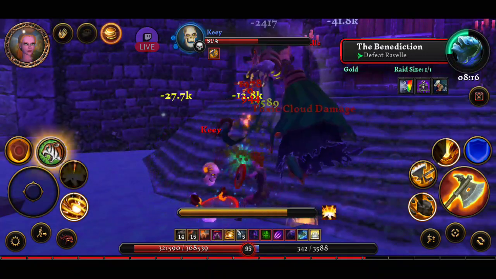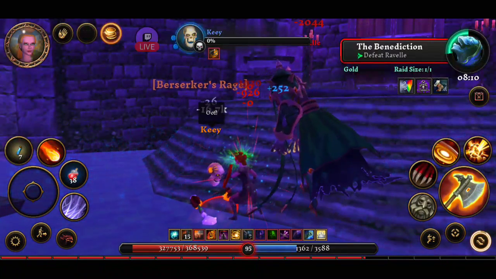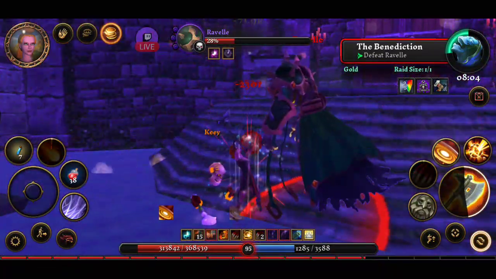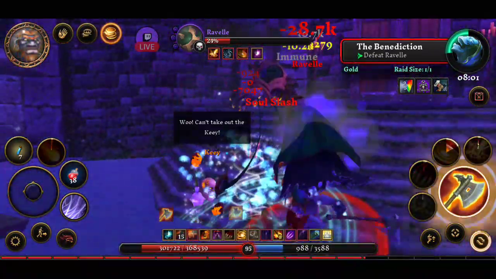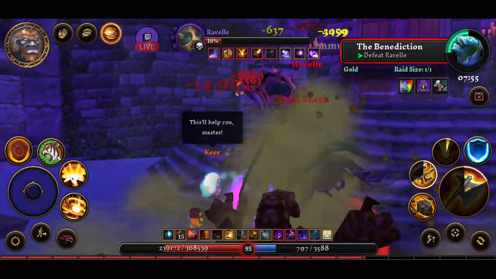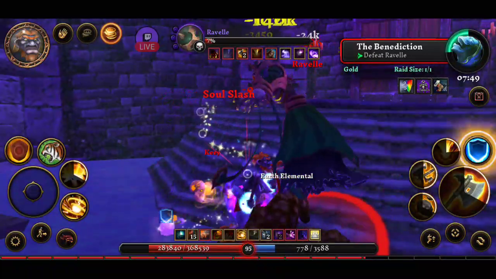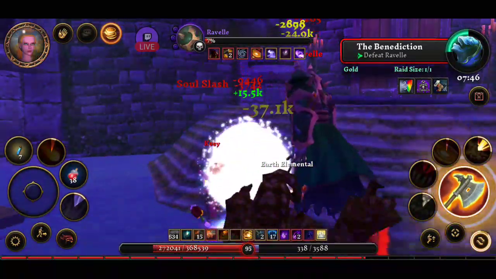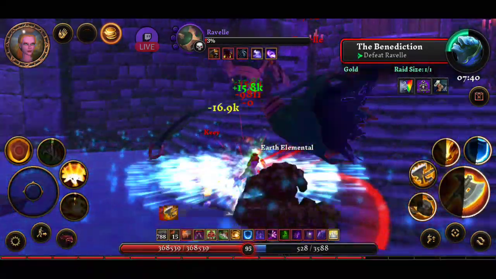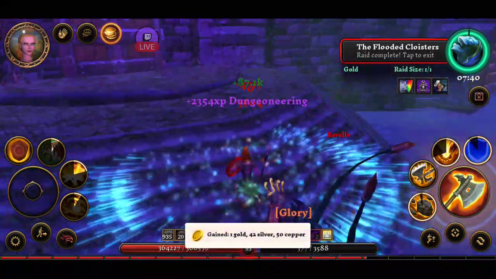And I'm stunned. Shocking. I know. Avatar, added armor and magic resist, and I'm going to try and just focus on, oh, I just missed an opportunity, just focus on Revel, because he is almost dead, and I got no mana, but whatever. Not my cleanest, most bestest run, but there it is, it's done.